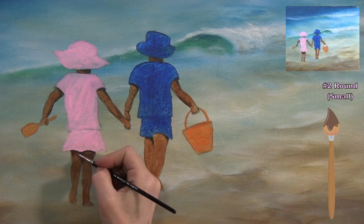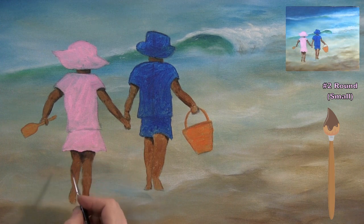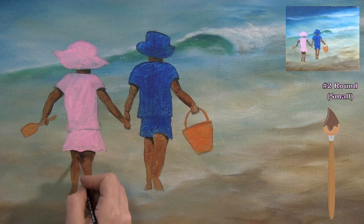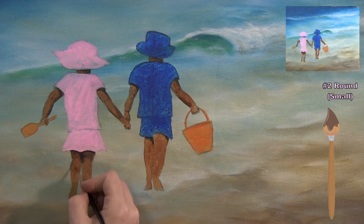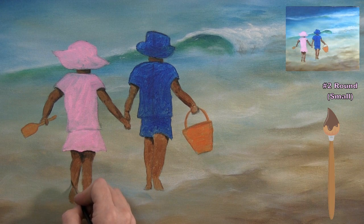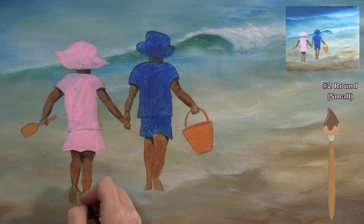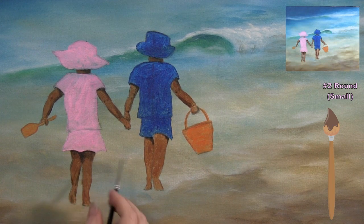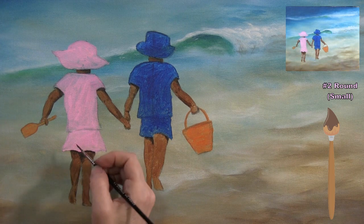So I'm going to put some shadow on this left hand side. This is going to be where her calf is meeting her knee, so on the back side. So I'm just going to kind of give a little sideways shadow like that. I'm going to put some down on this front side of her calf like this, and then maybe something in her ankle area to just kind of give the story of her ankle, maybe on this side of her foot in through here. This is going to be like where her heel is, and I'm going to put a little bit at the bottom of her foot in through here. So all these little strategic shadows are right now giving form and shape to her legs.